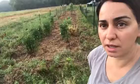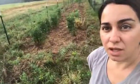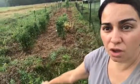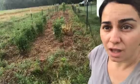So we were really busy with the big garden at the farm this year, and this little garden that is behind our house was a little bit neglected, and you can see all around all of those big tall weeds that I have here.